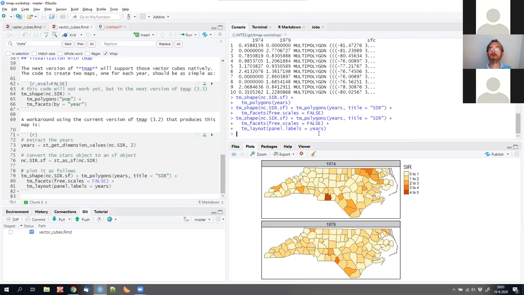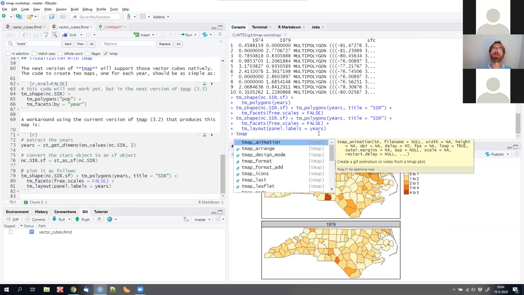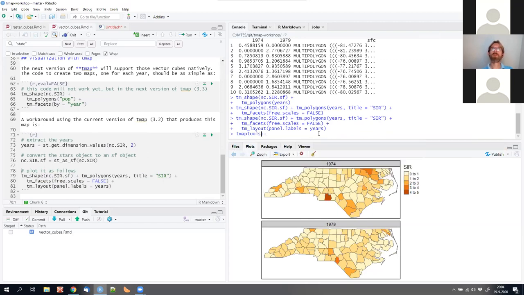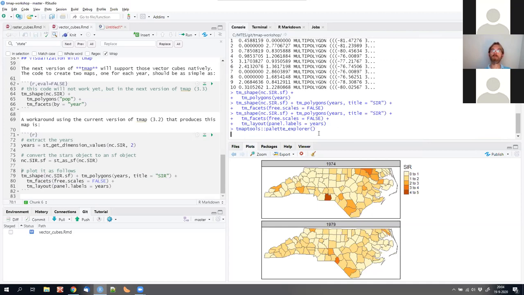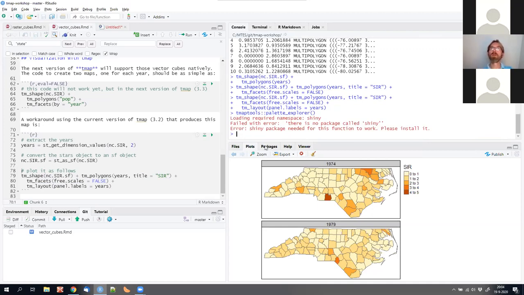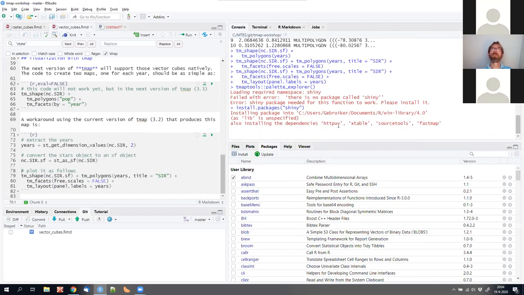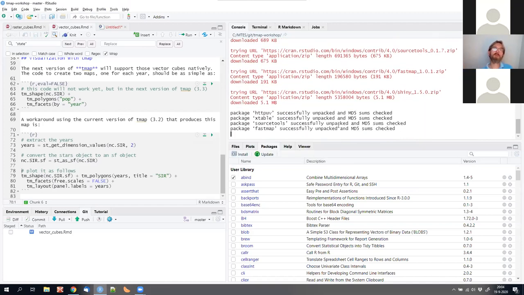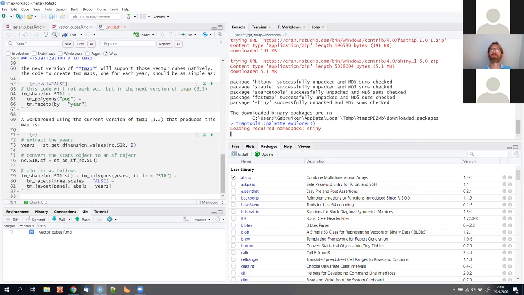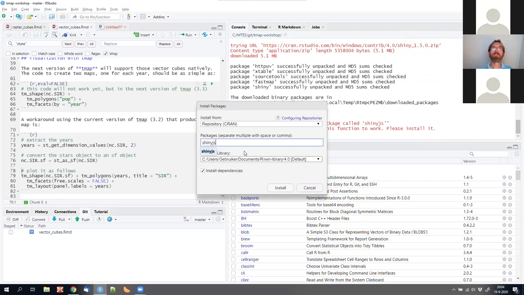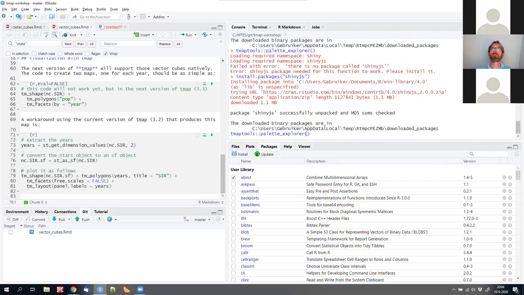Okay, all right, so about the color palettes. By default, it uses palettes from Color Brewer. There are a couple of packages that facilitate nice color palettes. tmaptools is a package that contains all kinds of handy functions. I think the handiest of all is Palette Explorer. This I used a lot. It's similar to the one that Color Brewer has, but it's interactive. For example, I need shiny. Okay, there you go.